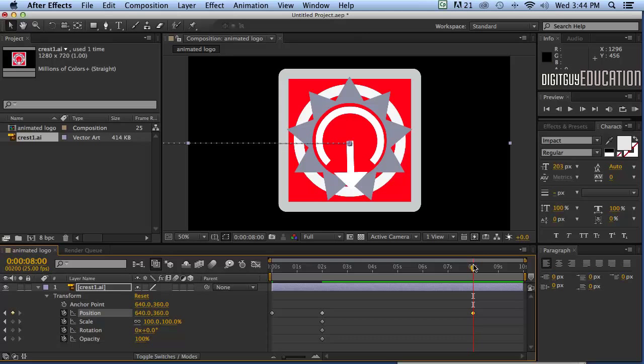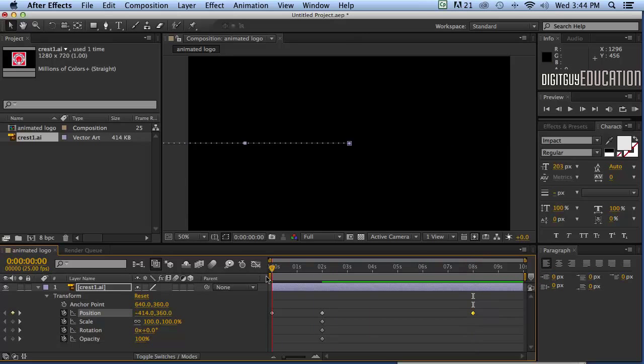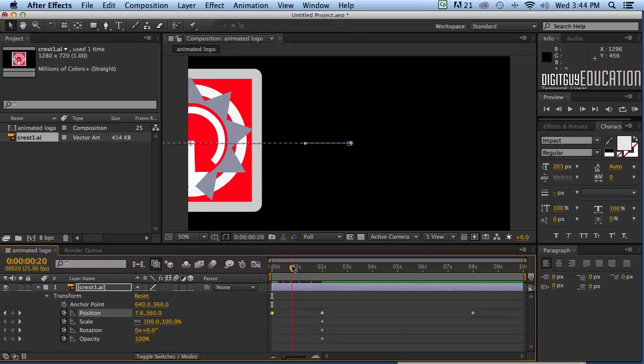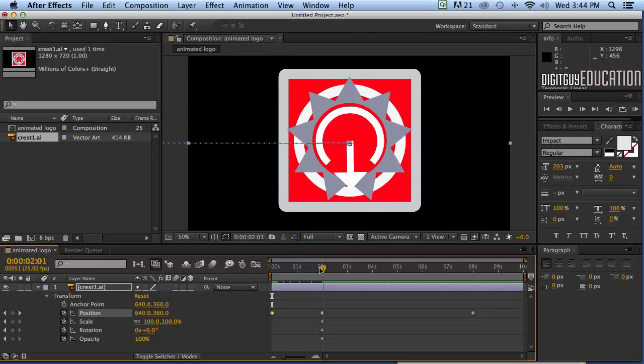So let's have a look what we've got in terms of keyframes. The first keyframe in position tells the logo to be just where it is off the stage, and over 2 seconds After Effects will tween, I think that's the term they use, that's a Flash term, I'm an old Flash developer, and then from there nothing, because between these two keyframes there's no animation.